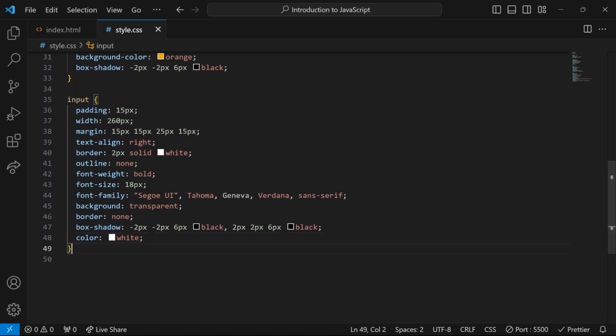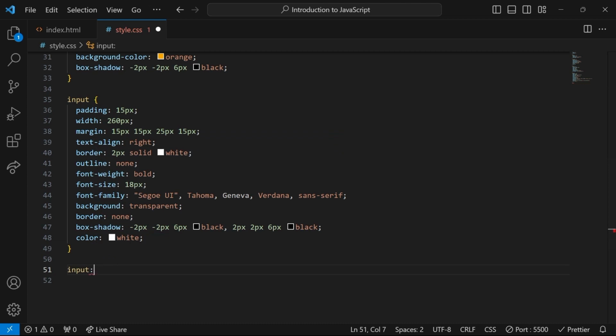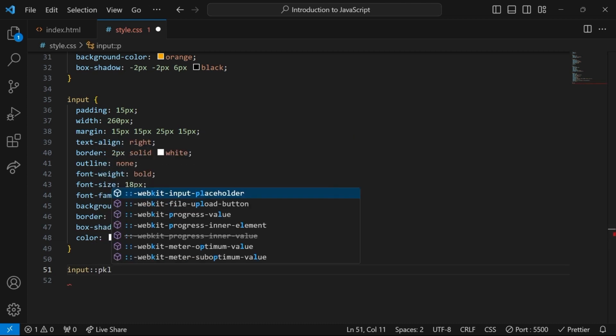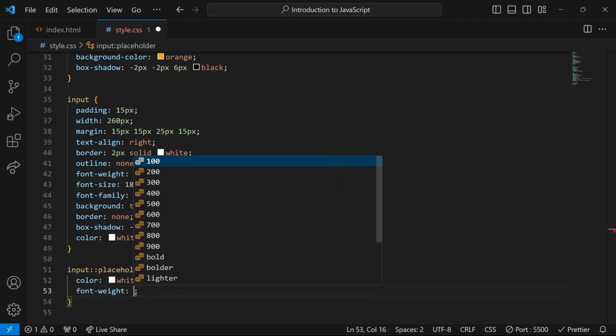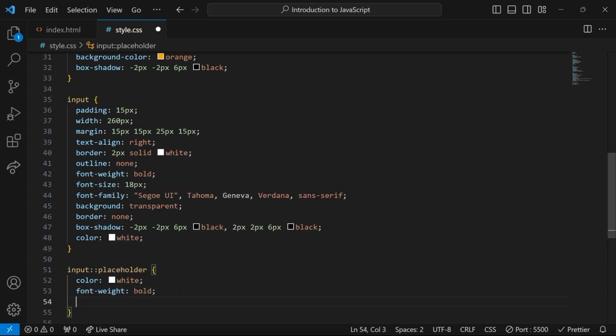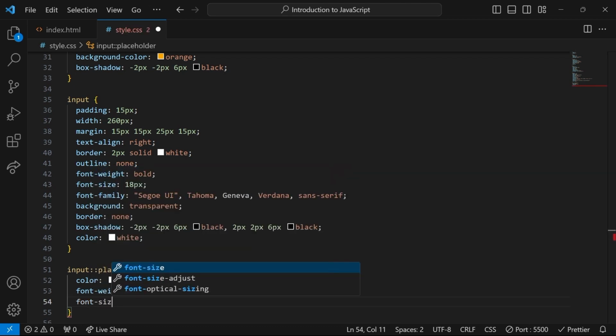Moving on, I will style the placeholder of that input. So I will give the placeholder a color of white. Then below that, I will give it a font weight of bold, and I would increase the size to 18 pixels.